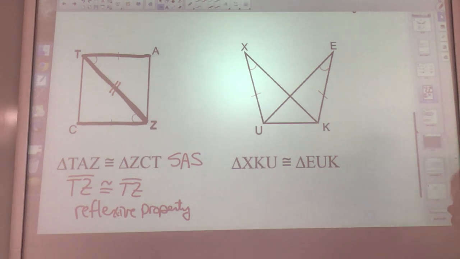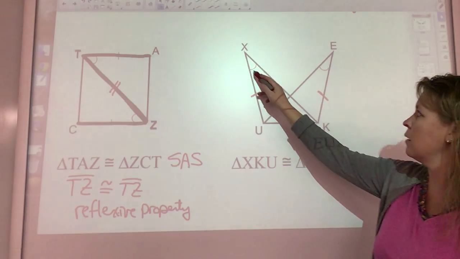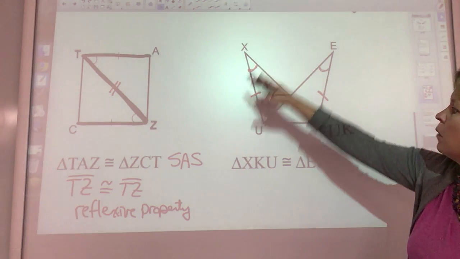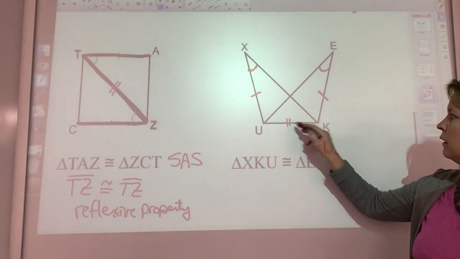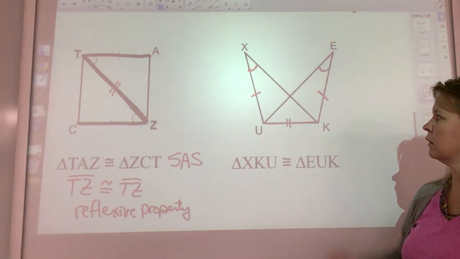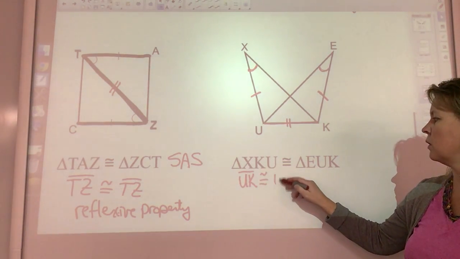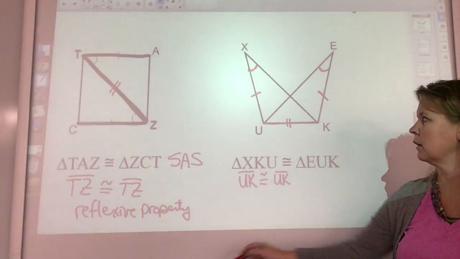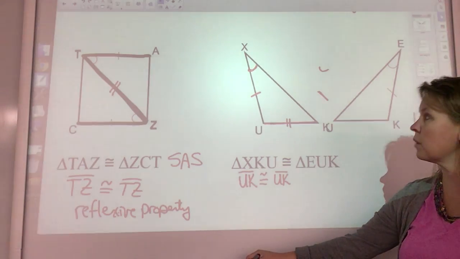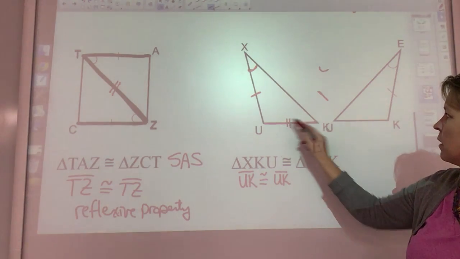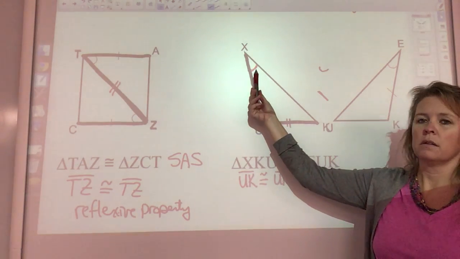And the last one, it says we have one side congruent to another side, and we have an angle, but there's no information given, and there's nothing in the diagram other than the reflexive property down here. And we could say segment UK is congruent to segment UK, or KU, by the reflexive property. But watch this, when I separate out these angles. If I trace the two sides that we just marked congruent, here's a trace, and here's a trace, we get the wrong angle.